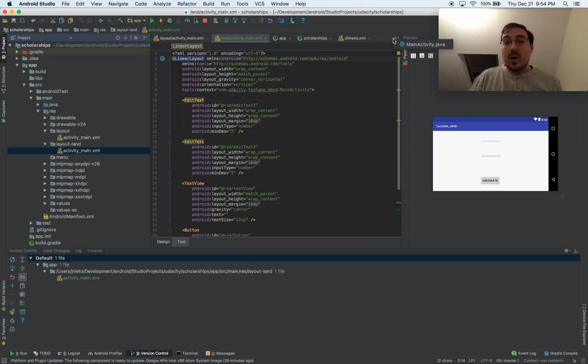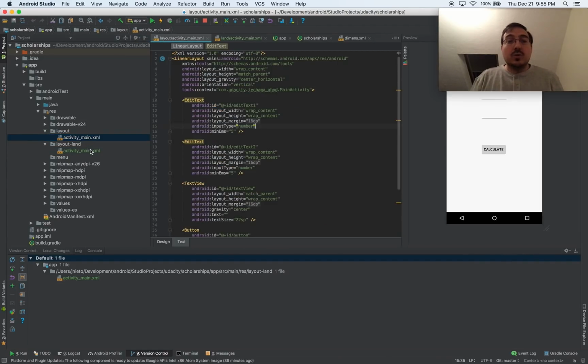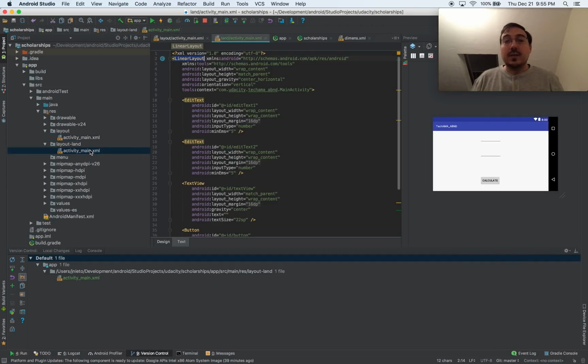Then, when your main activity onCreate method is called, it will pick the activity main layout according to whether the device is in landscape or portrait. Obviously, those two layouts are completely different, and you can make them with a completely different design.